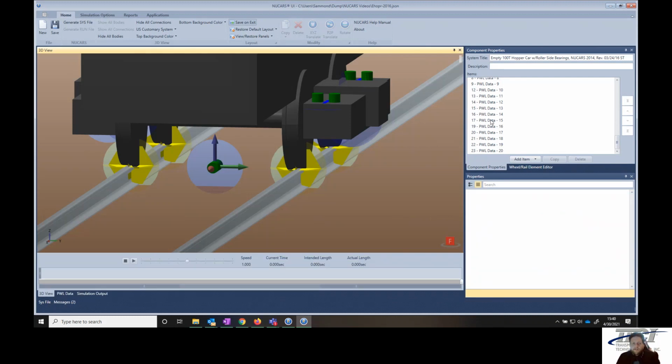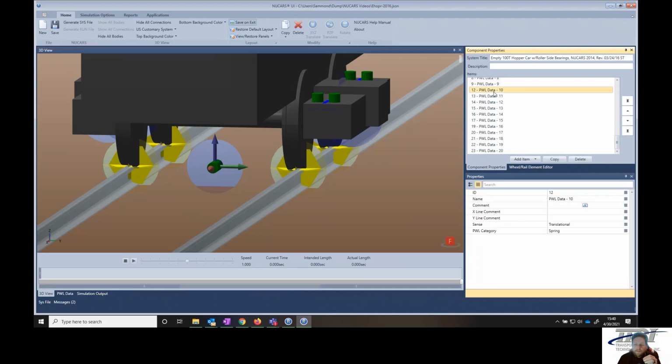One last piece I want to touch on is something we implemented recently. Some of you may have noticed, if you've used the UI quite a bit, that we've tried to keep users from using PWLs in a way that could be confusing for them, and the definitions could be challenging in your model. So the PWLs now, we try to segregate them by both what we call the sense, which is either a translational or a rotational connection type, and also the PWL category. So that's either going to be a spring or a damper.